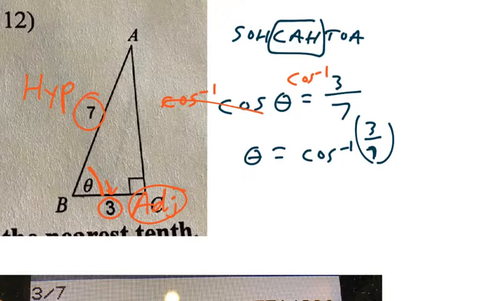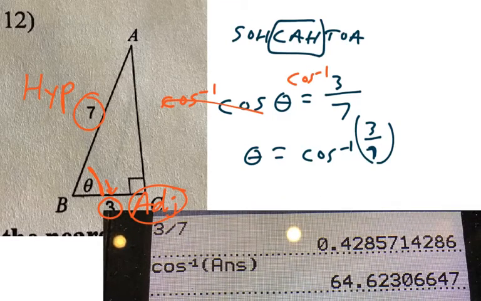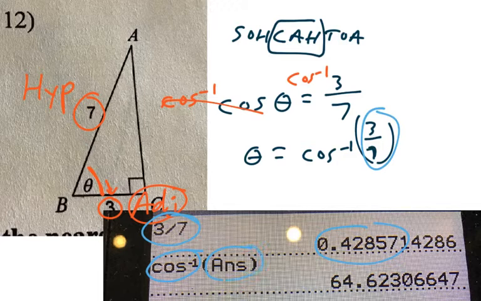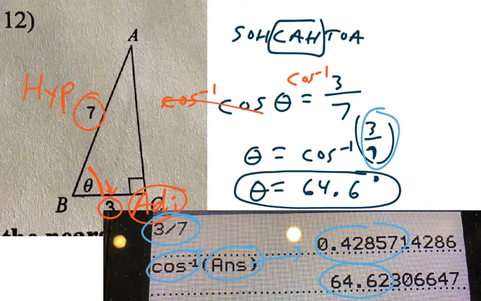And so let's go to our good old trusty calculator. As you can see, guys, 3/7 is 0.42. That's what I started out with right there, 3/7. And I did the cosine inverse of that answer, 64.62. So we know theta, therefore, must be 64.6. Give at least one decimal place. Okay, guys? Do not round off to 65 in this case. All right, pause the video if you need to.